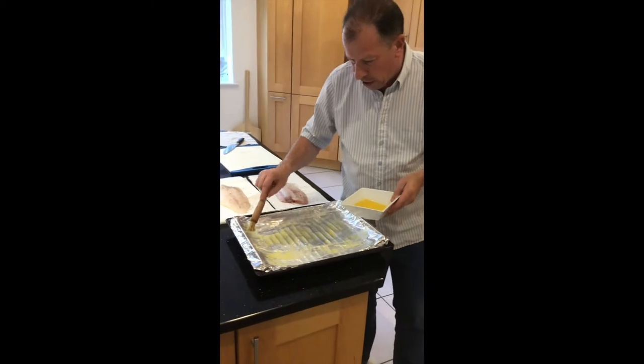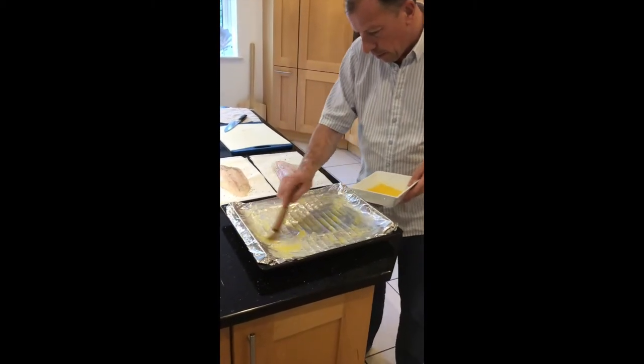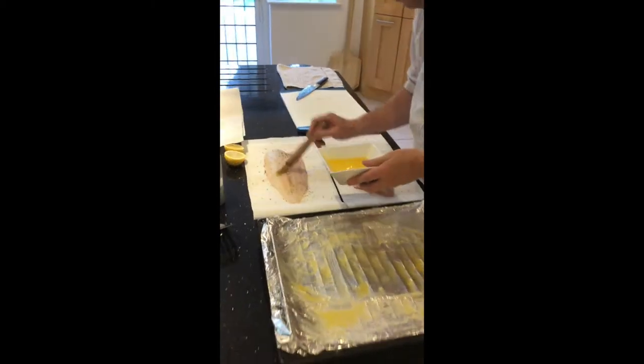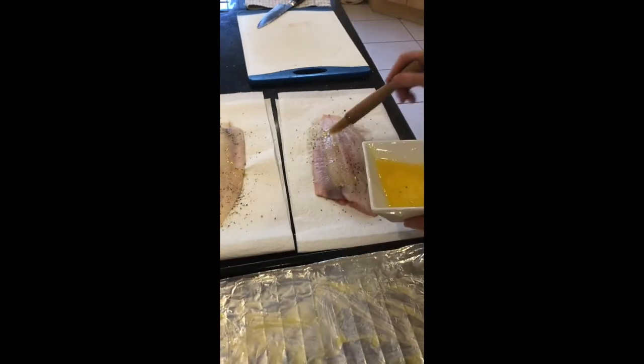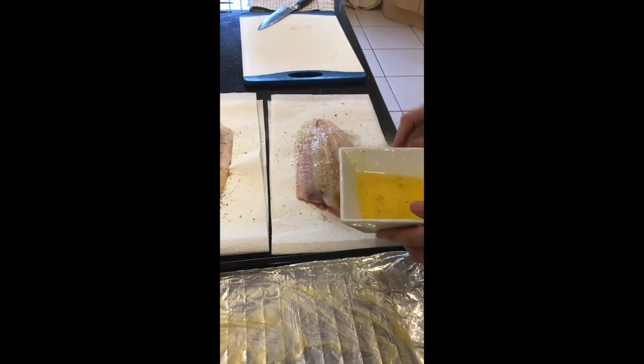And that's the problem when we're going to be turning the fish — but we'll show you how easy it is. There's quite a bit of butter there. Now we're going to put some butter on the fish — the one we've just put the salt and pepper on, like so. Melt the butter first in the microwave, on the hob, whatever.